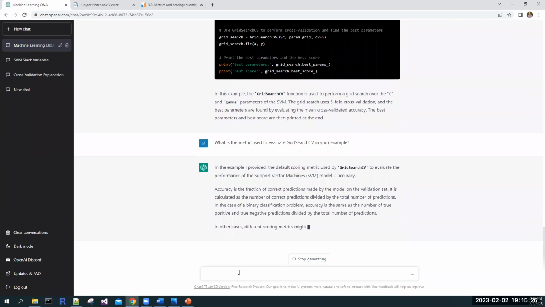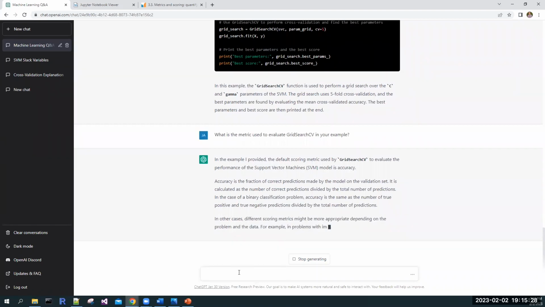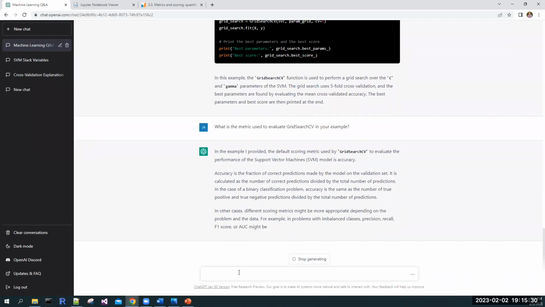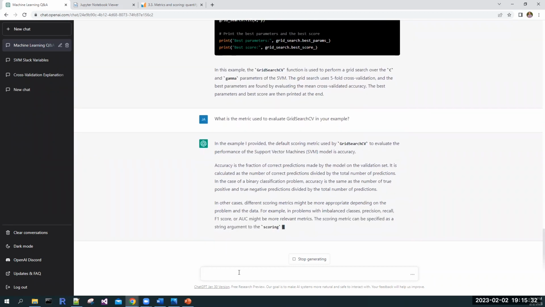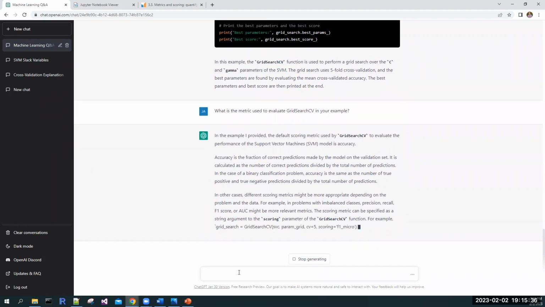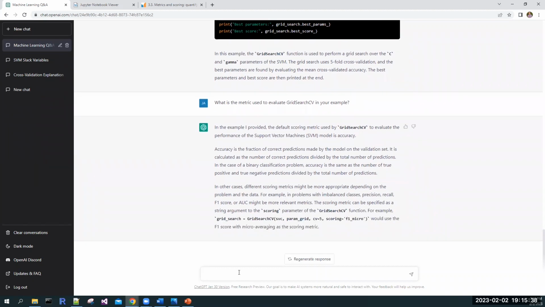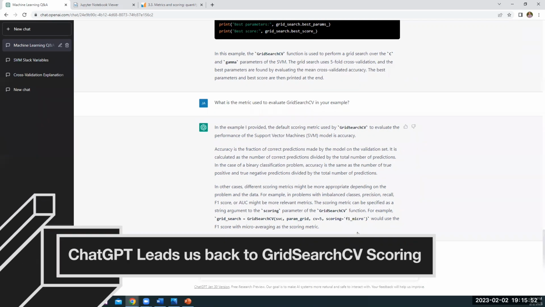But had this been a regression, if you had used the support vector regressor, it probably would have chosen something like mean absolute error or mean squared error to evaluate. And now it's showing you that you can use the scoring parameter to change what metric is used to evaluate. You can also pass in a list, which I do quite commonly.